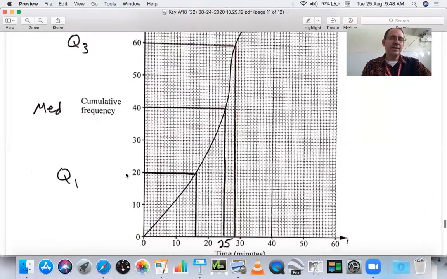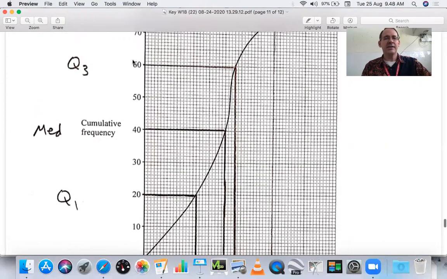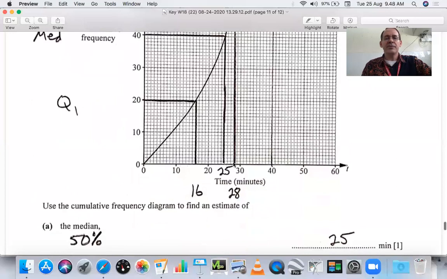25% of 80 is 20. So 1/4 of 80 is 20, or 3/4 of 80 is 60. So draw those, use your straight edge, draw the line over to the graph for both your 60 and 20, and then go perpendicular and draw them straight down. So here you get to 28 and 16.